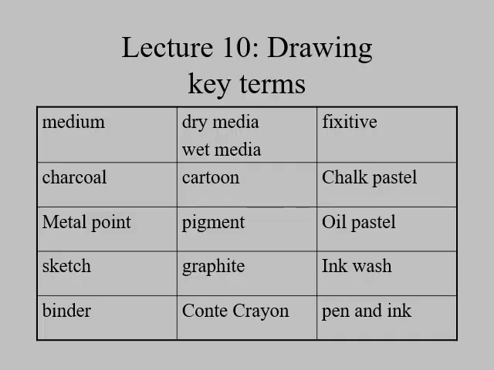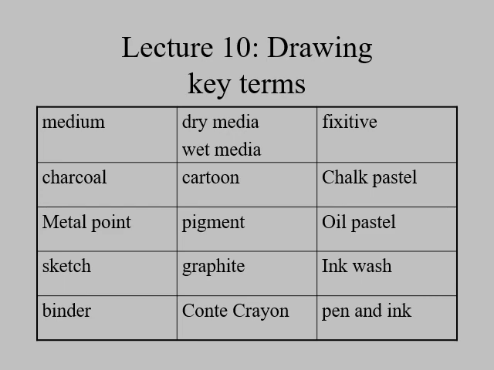We're going to conclude now with this slide, and I'm just going to go down the terms to make sure I've covered them all. Medium is the materials you use to make the work of art. Today we talked about the drawing medium. Charcoal is a charred wood, usually willow branches that are cooked in an oven, like charcoal you'd use in a barbecue, but long and skinny, and you mark a page with them.